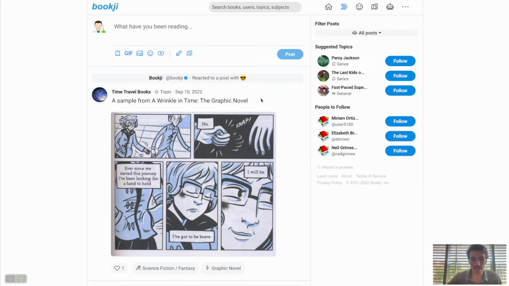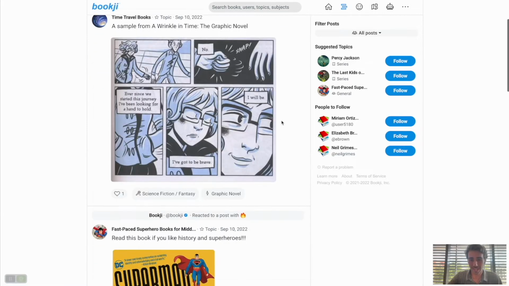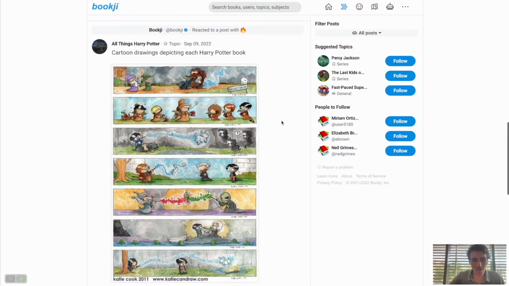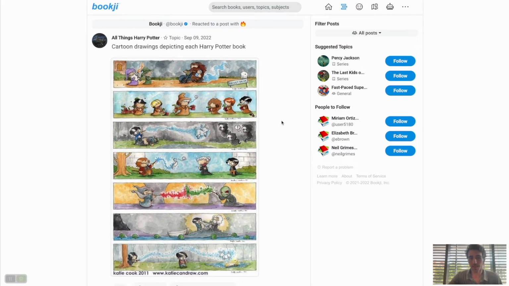On the post section of it, the students have a little more limited options, but I'll explain that in a second. Basically this feed page is a way of seeing everything you follow and all the content you follow. Also, if you follow someone and they react to a post with an emoji, you can also see that.